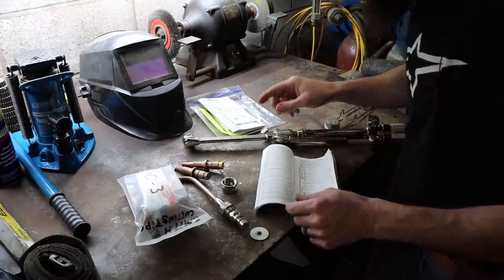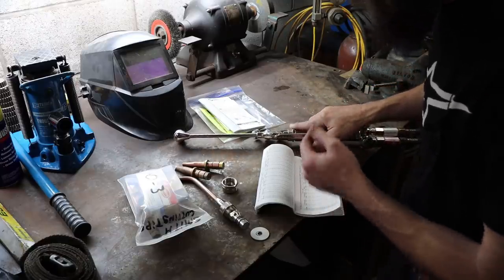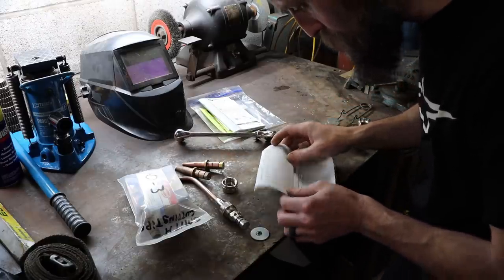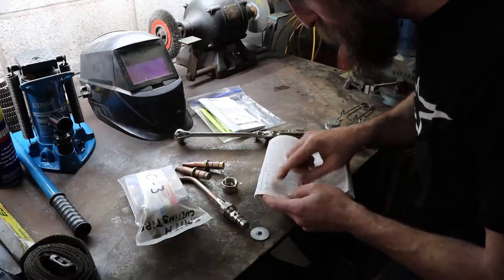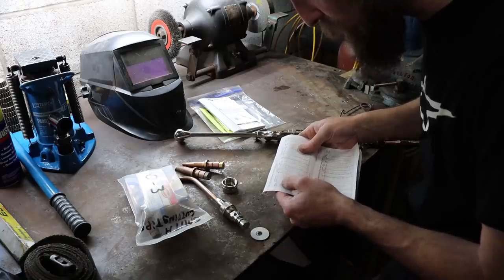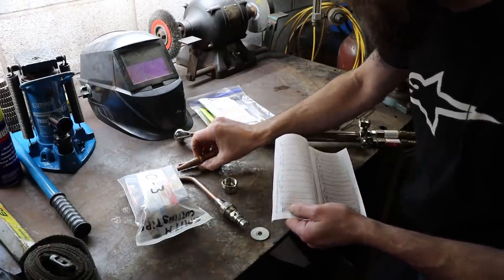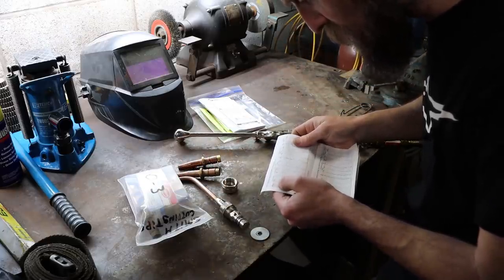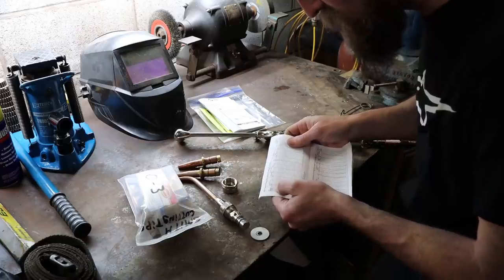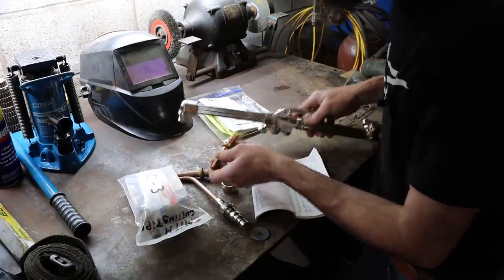So I'm over here at the welding bench making sure that this torch of mine is set up proper for a cutting job that I have out here in the driveway. Just a quick job cutting some 3/8 inch thick plate steel, or up to 10 millimeters. There's a variety of tips that you can get with these torches depending on the thickness of material you're cutting. And this says for 3/8 material I should be using an SC12-0, which is this one.